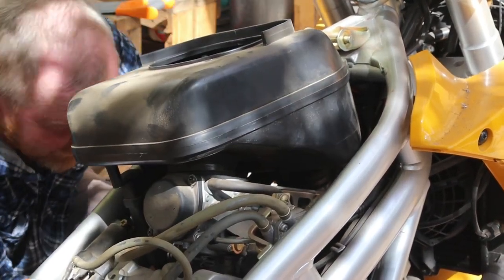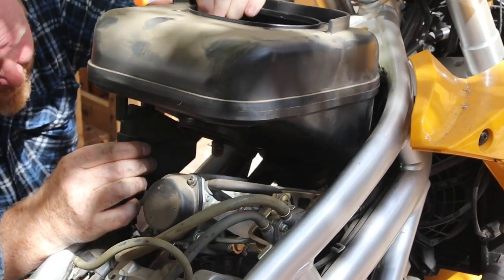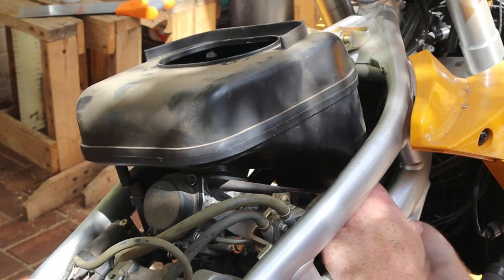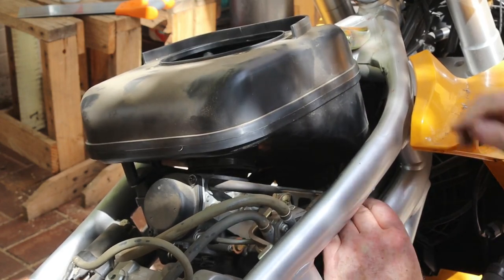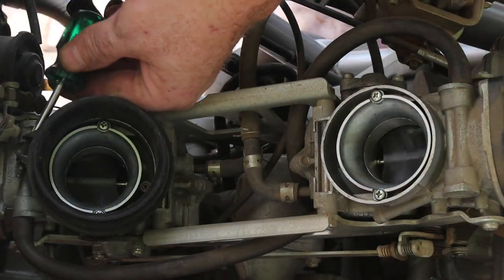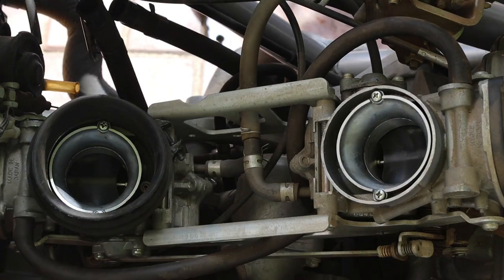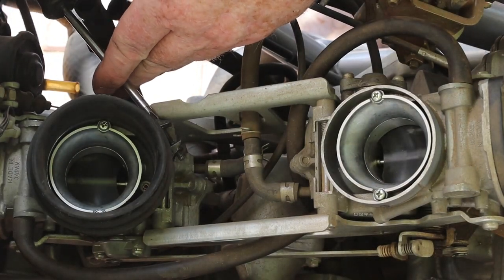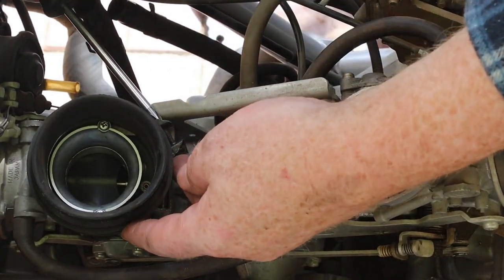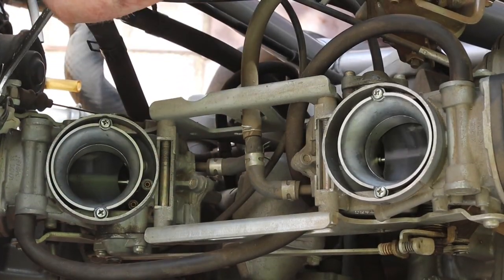That revealed another two drainage tubes on each side that needed to be disconnected first. But after that, the airbox lifted right off. That then gave me enough clearance to loosen the screw on the front carburettor boot. When I reinstall it, I'll have the screw facing the other side, so I can unscrew it with the airbox still in place. The next step is removing those two throttle cables.